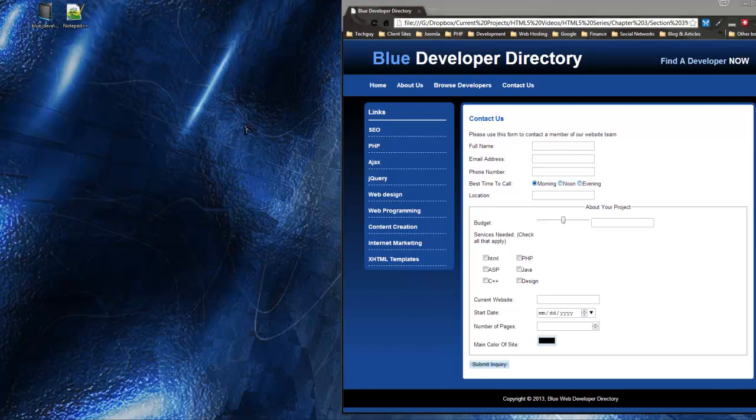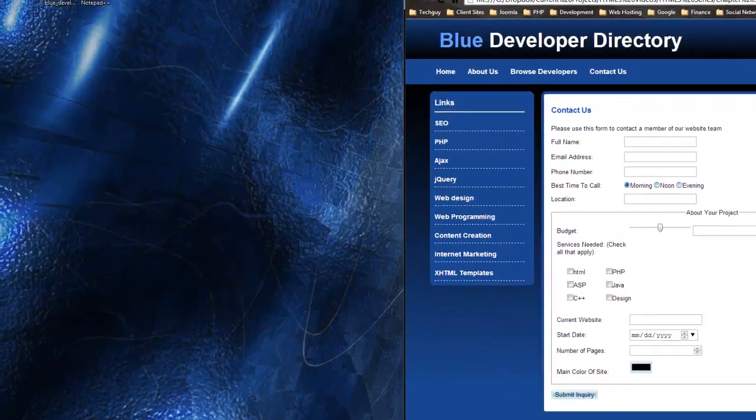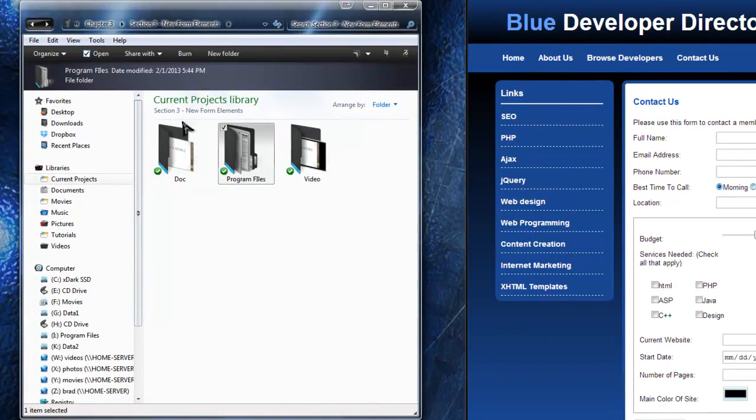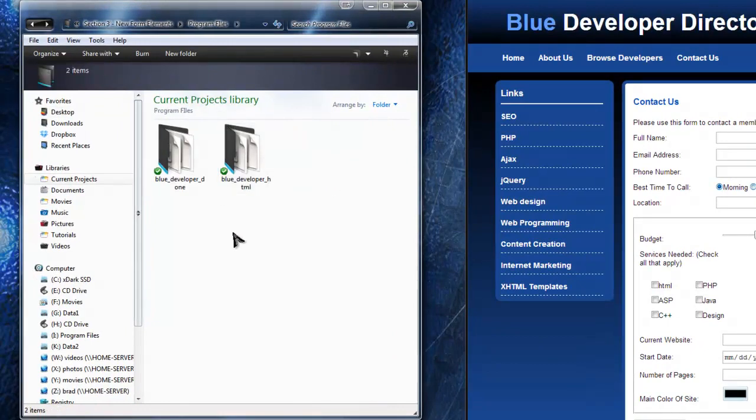Like every project, I want to go into the project files. Okay, so we have section 3. If we go into the program files, you'll see the done directory and then the regular one for you to start with, those pages.